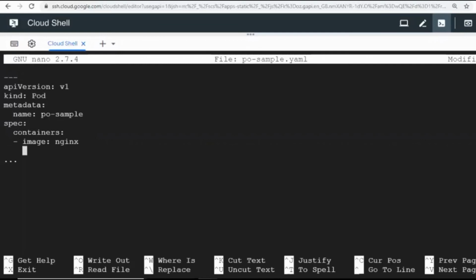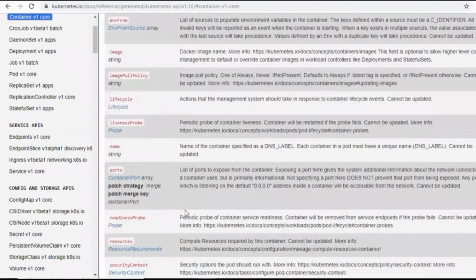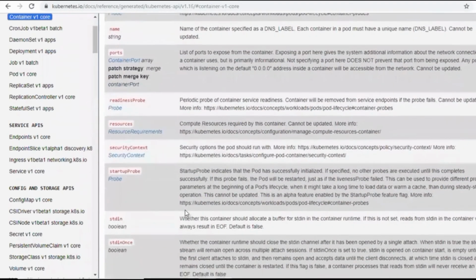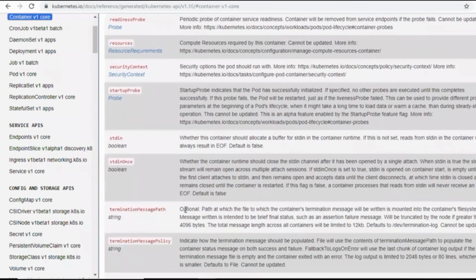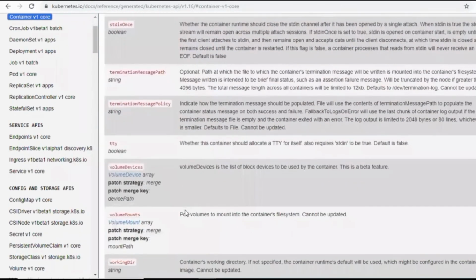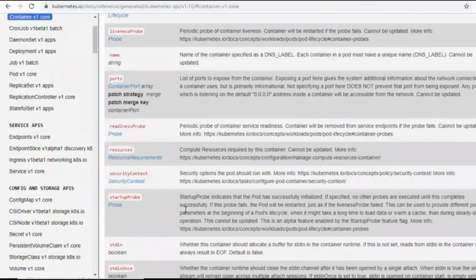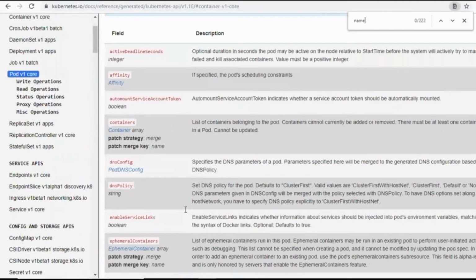And after that, I can use something else. Let's see what else we have got. We've got lots of things, but I will go with something very common. We'll have something like name for the container. So where do I see the name? Control F, let me try to find it. Lots of names are there.